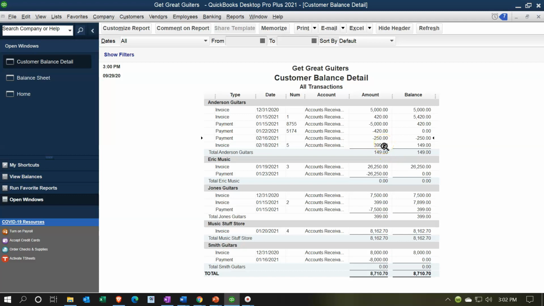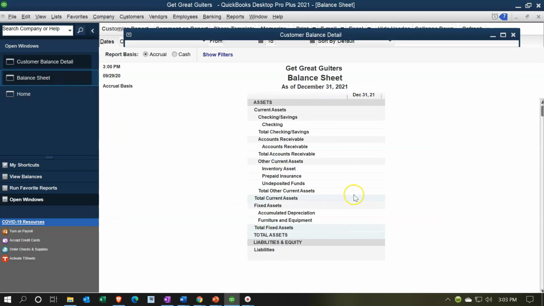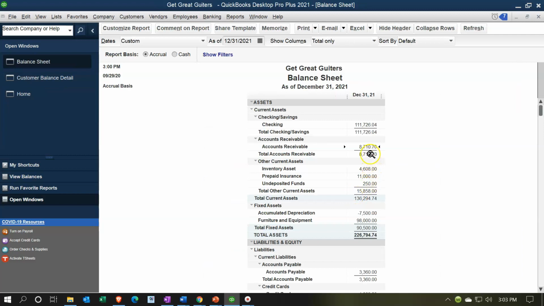They're kind of tied together now, even though they're in reverse order than you would expect normally, meaning normally you have the invoice and then the payment. Now we have the payment, but less than the invoice, then the invoice, and we're going to get the rest of the payment in the future. The total here at the 8710 ties out to the amount that's going to be on the balance sheet. Now, the rest of it's just the normal invoicing process.